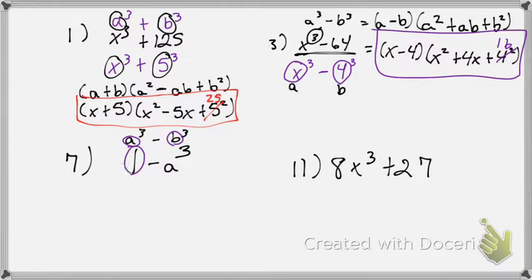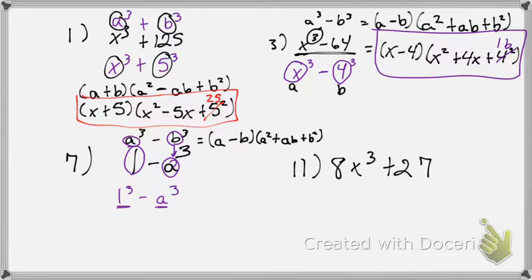So we're going to be looking at a lines up with 1. And I know it's weird, but b lines up with this a right here. And so when we look at it, we have 1 cubed minus a cubed. So we're going to fill in our formula. We know the formula for a cubed minus b cubed is a, same, minus b, and then we have a squared, opposite, so plus ab plus b squared.